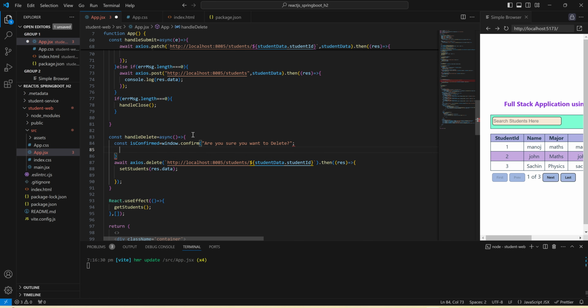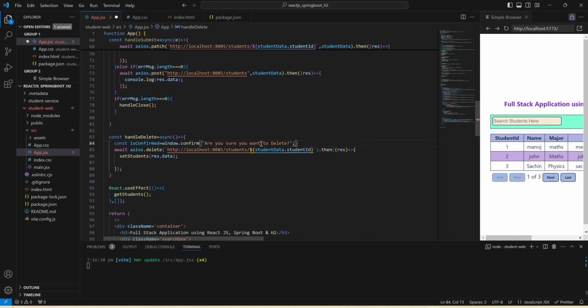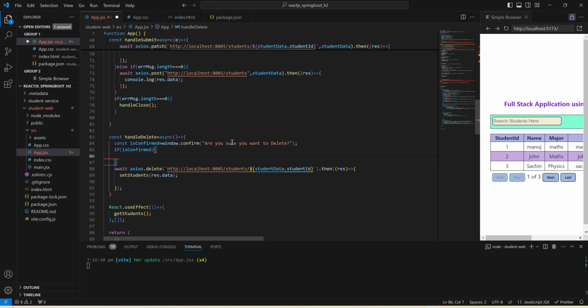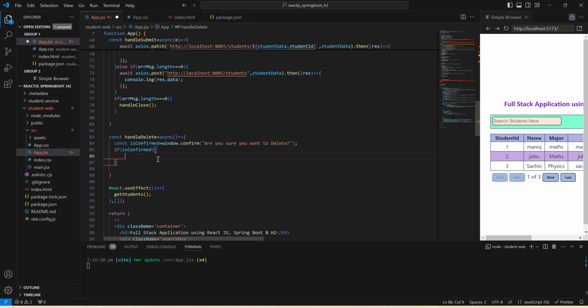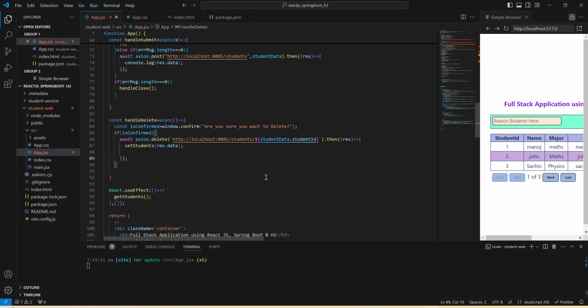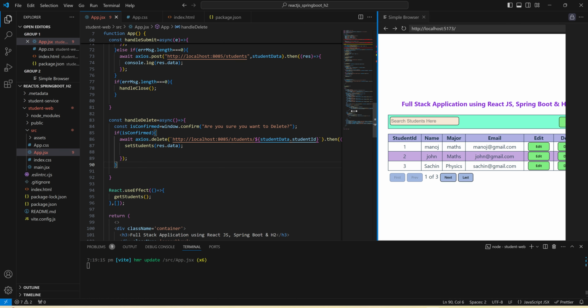If we click on OK on confirmation, then we are going to allow the delete. Now we can cut this and add it here. You can save it. Now let us check whether it is going to delete as expected or not.